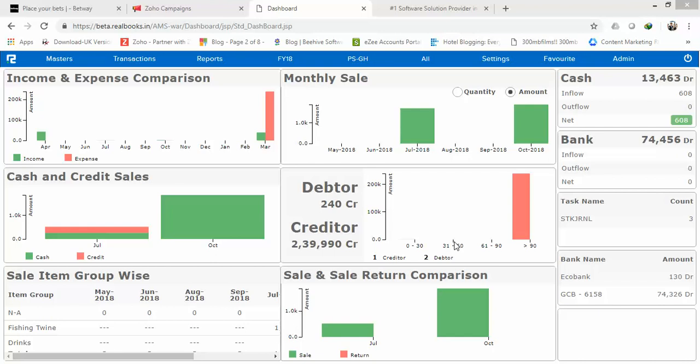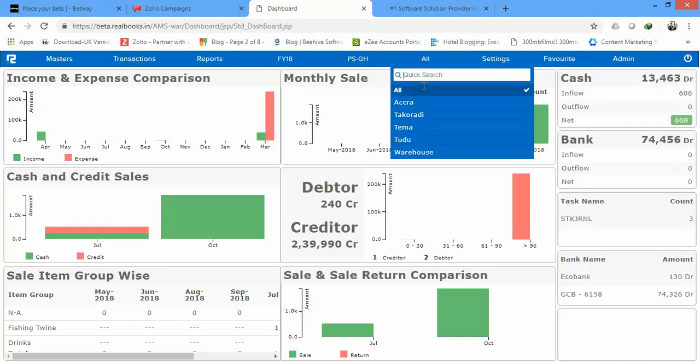Hi, in this video we shall cover how to make credit sales using Real Books point of sale. To begin with, you need to make sure you are logged into the specific outlet that deals with retail point of sale. And remember that during configuration and implementation, we will help you configure all user access to specific segments, branches, or specific outlets.